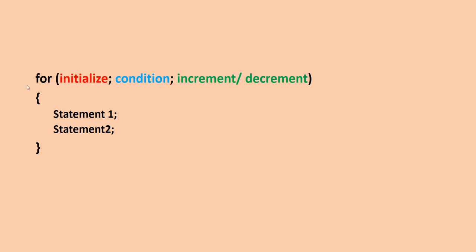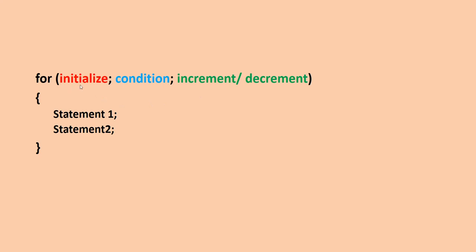What you are seeing in front of you is a traditional for loop, not a for each loop. A traditional for loop starts with the for keyword. This is a reserved keyword in Java and we cannot use it for any other purpose. Then the parenthesis starts the header of the for loop, and the header has three expressions, three statements, which are separated by semicolons.